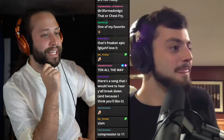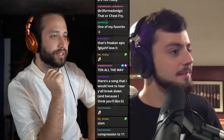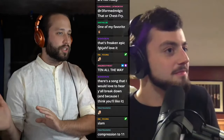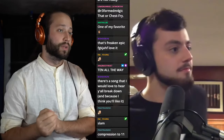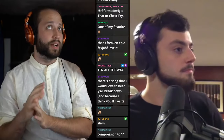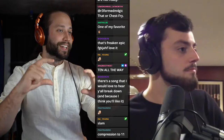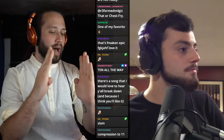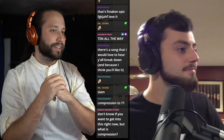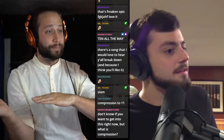I have the CLA 3A compressor from Waves Audio. Oh, I've heard of that. Which I love, that compressor, Sean Connery. The compressor. Yeah, I love that compressor. There's a lot of other ones that you can use. Logic has some built-in compressors that are actually really, really good. What I like about the CLA 3A, and there is a Logic compressor that is similar, or a setting on the Logic compressor that's similar, the CLA 3A is literally just two knobs. How much are you reducing the peaks? How much are you actually crushing it? And then what's the input level? And that's it. It's literally just two knobs, and I have them both up to 10.